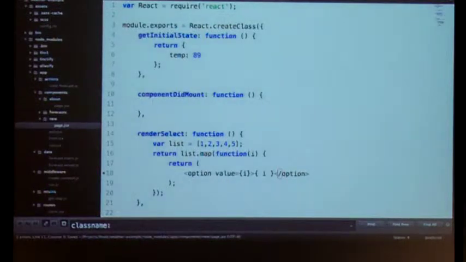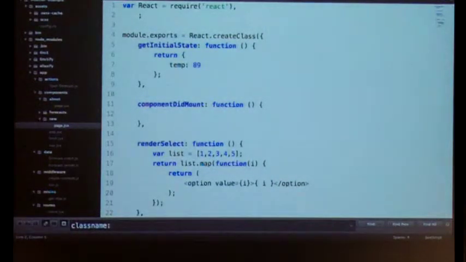We're going to kind of do that, but we're going to need to add a few things. Basically what we want to do at this point is trigger what's called an action inside Flux. An action, in this case, is something you want to tell the entire application is going to happen.